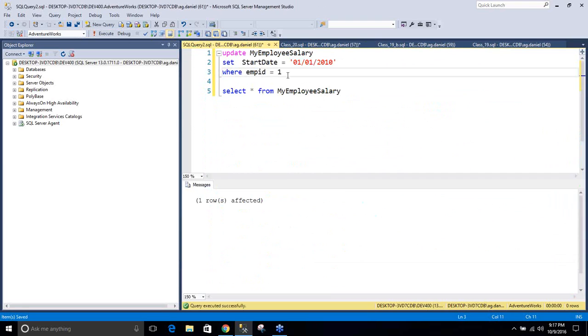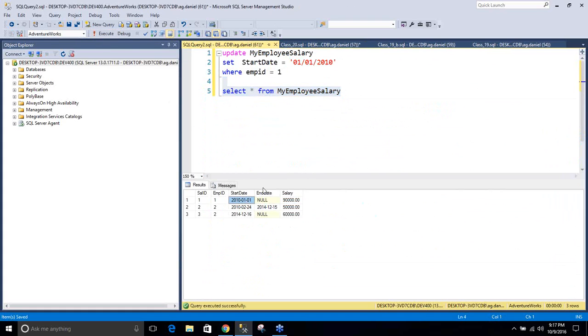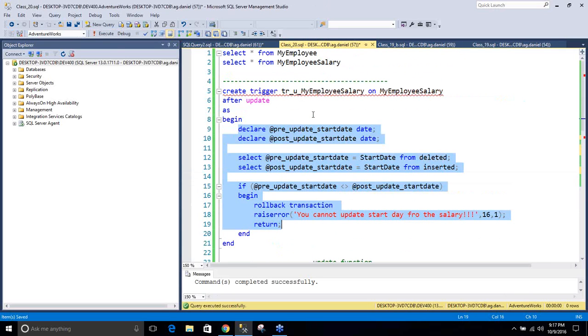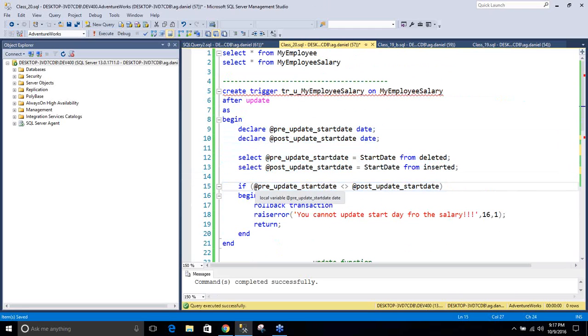Now, let's do a select statement first. I want to show you the existing value for the start date. For employee ID 1, the existing start date is this one. If you look at this update statement, I'm providing the old value as the new value itself. If I execute it this time, it generated the error. Do you understand the difference? With my earlier programming logic, if the new value is the same as the old value, it is not going to capture that, because this condition is always going to be false, right?